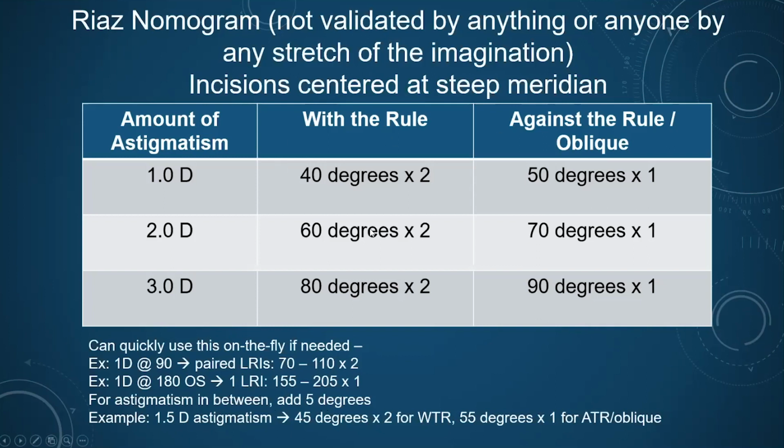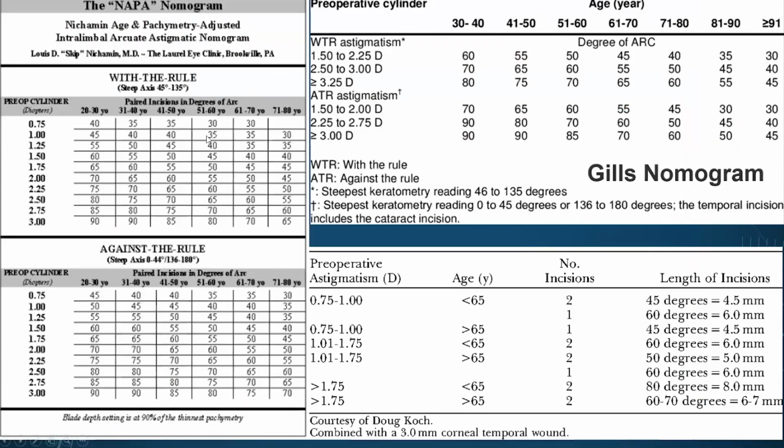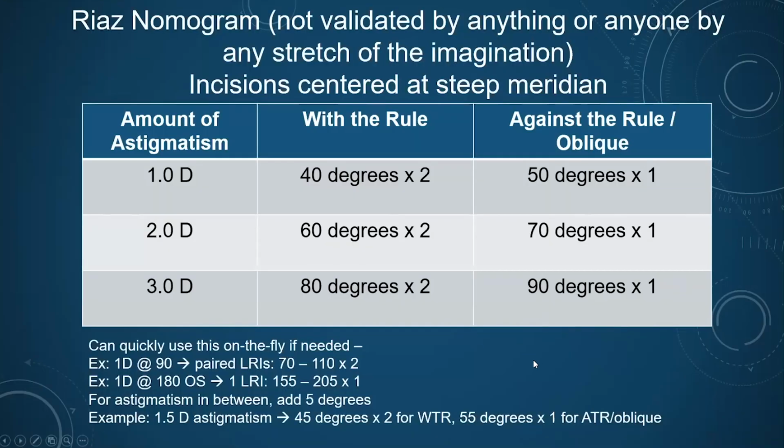So again, this is just a 40, 50, 60, 70, 80 that you can almost draw out and remind yourself how to use. It's basically a summary of all of these. I didn't come up with my own nomogram. I just looked at all these and thought, okay, this is kind of an average summary. And so this is what I give to our residents and fellows to use here.